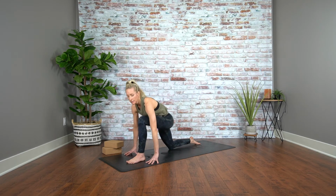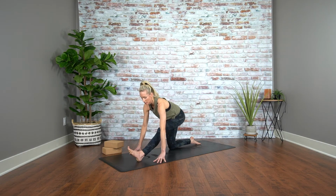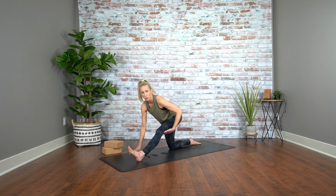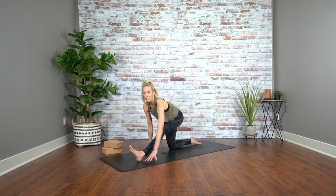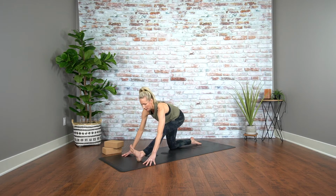Hands to the mat. Lengthen your front leg. Press into the heel. Shifting your hips back, you should feel a big stretch through the back of the left leg. My nose is in line with the left big toe. So if this is a little too intense, just walk your hands in. If you want a little more intensity, walk your hands forward. You're just riding the compassionate edge, being mindful not to overstretch. You've got one more breath.